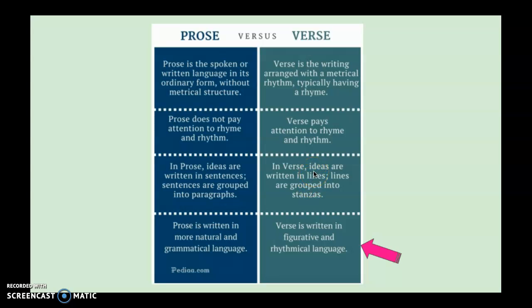So right now, what I want you to do is write the word prose on page 12 or 13 and put a dash or a line after it. And I also want you to write the word verse and put a dash or a line after it. And the big takeaway here is that prose is written in paragraphs. So I would like you to put that next to prose, whereas verse is written in stanzas. So prose is paragraphs, verse is stanza, and you're writing those either on page 12 or 13.